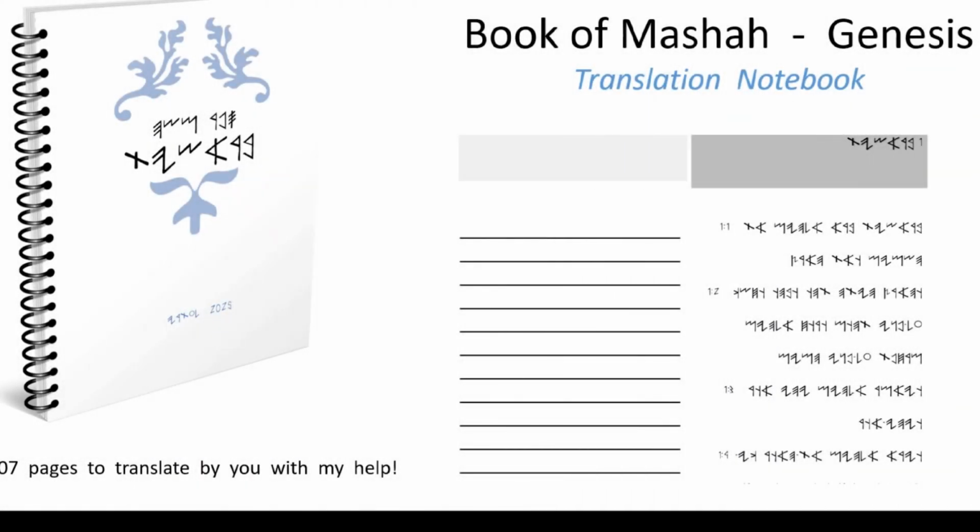I have this awesome new translation notebook. It's basically Sapad Marsha BaRaASheyTh, the book of Genesis on one side, and the other side is a notebook. There's no English words in this book, and it's meant for you to write in it. There's no English words, so you can look at the word and translate. And if you've been following me and studying your vocabulary, this should be very easy.